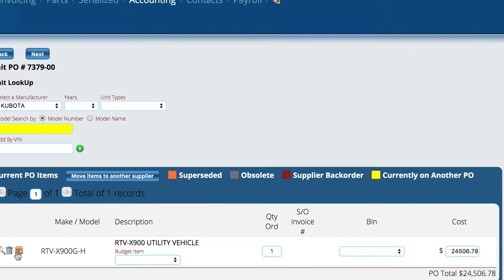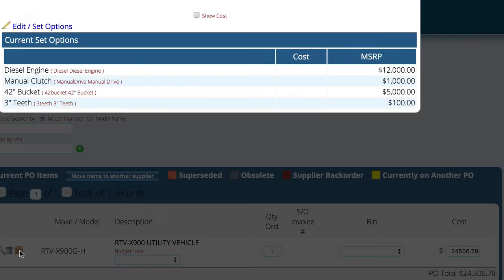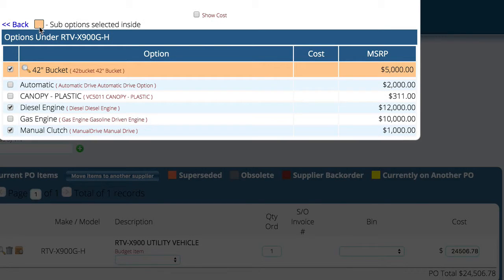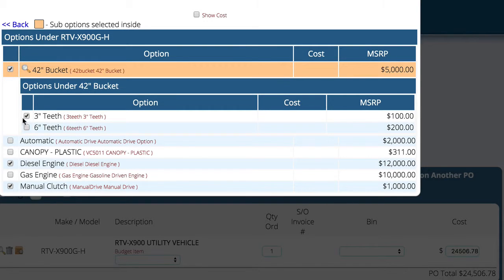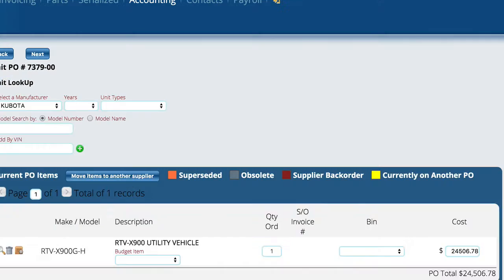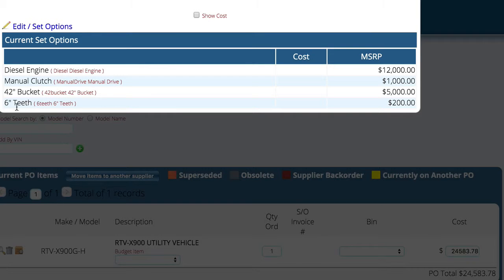And now if we come back over here and select this options box, you can actually see the things that you chose when you were going through and selecting those. And you can edit this and say that we decide we actually want to get the 6-inch. We can actually change this. You'll see the price changes, and then the options that we selected here change.